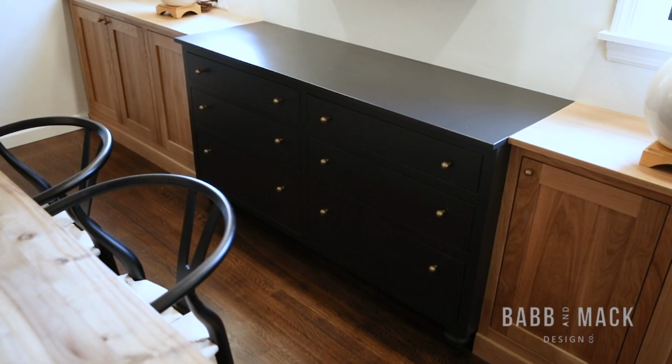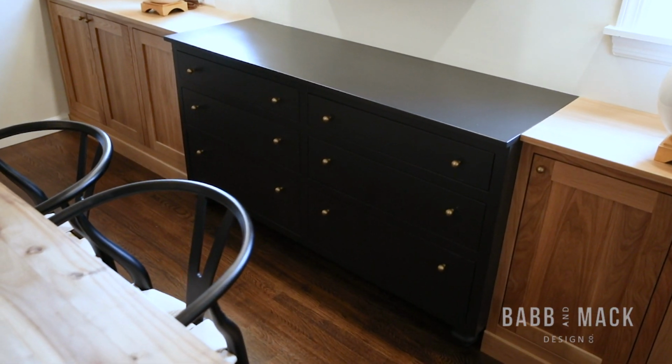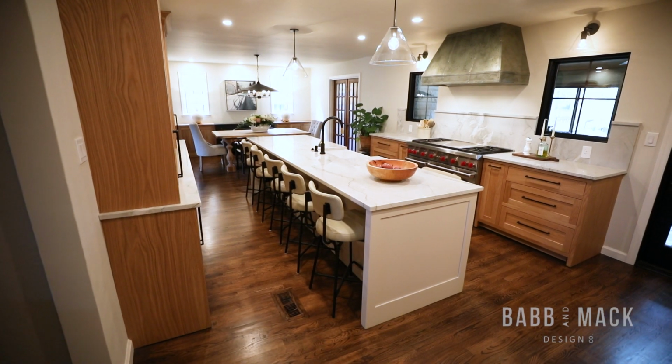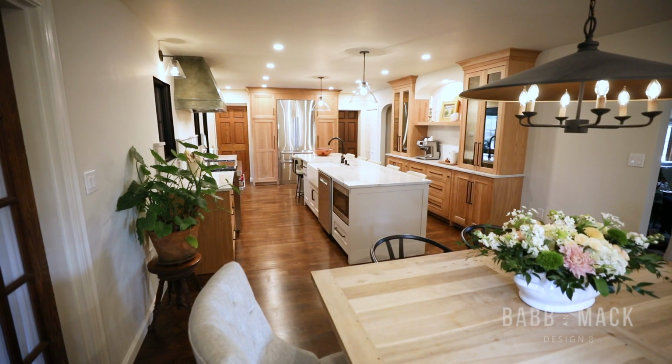The accents, yes. So the middle is a custom cabinetry piece. It has graduated drawers like you would see in an antique piece of furniture, and it has legs. Yeah, and really from the design aspect, pulling all these things together, you folks knocked it out of the park again. So congratulations on a beautiful project here in Mount Lebanon.